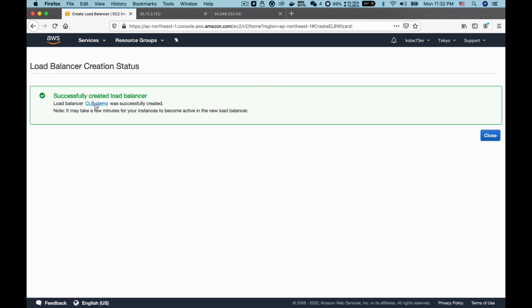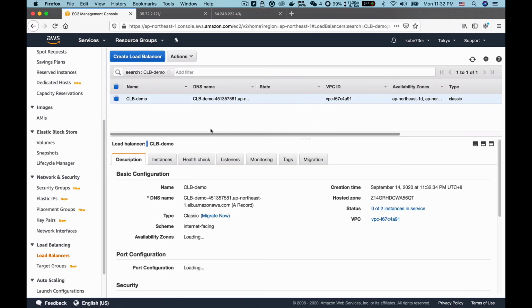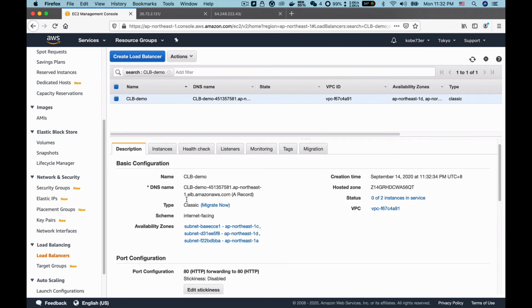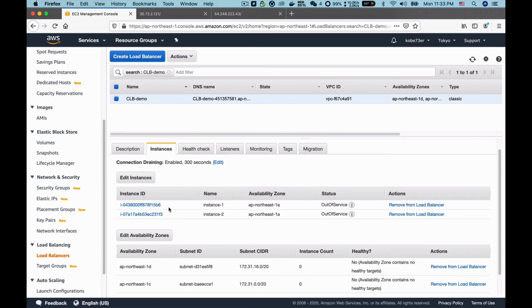So you can see we have successfully created our load balancer. So let's click this link. And you can see this is the detail of the load balancer we just created, and its DNS name, and the instances tab is for the instances behind it.